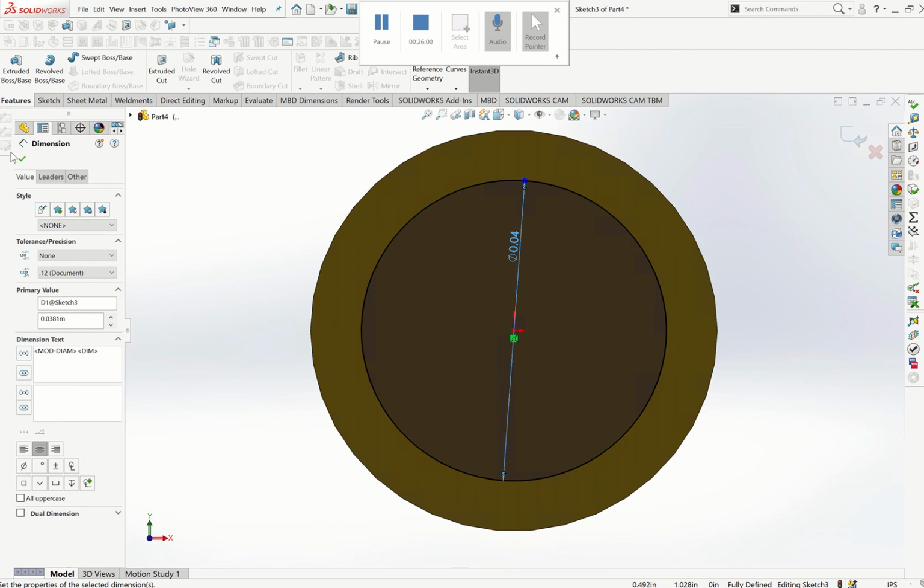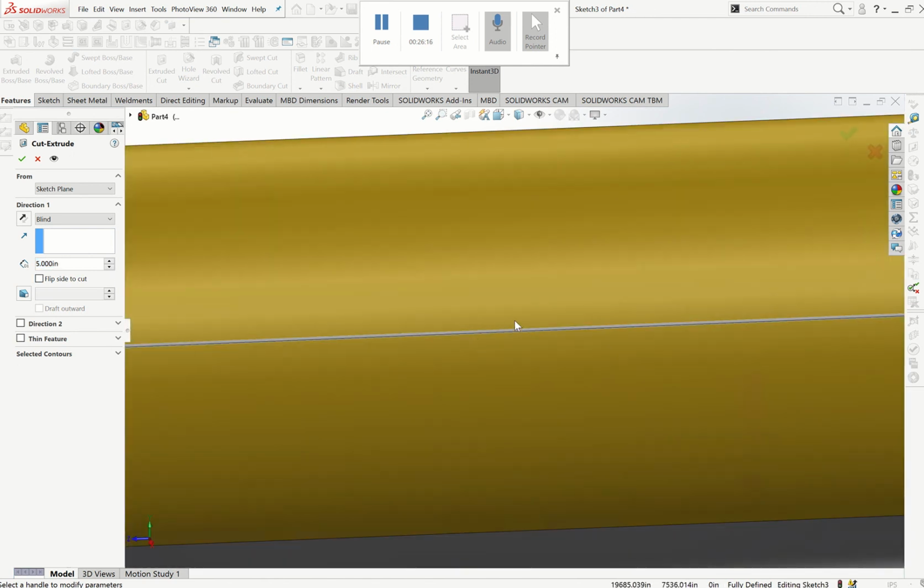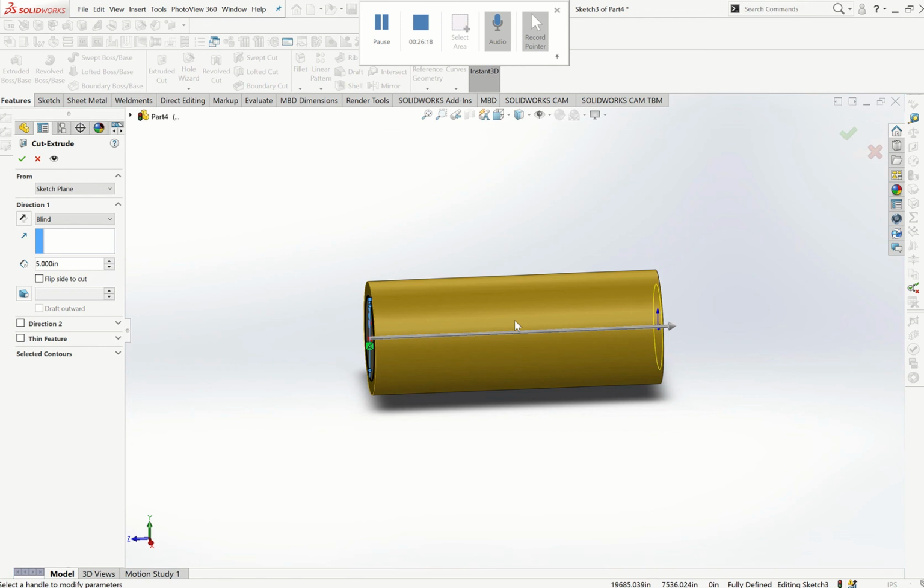You go to the feature, and this time we're not doing extrude again, because we're going to hollow it out. In order to hollow it out, we're going to use extrude cut. So click on extrude cut. What I just did is I moved this around, I left clicked on my mouse and turned around.